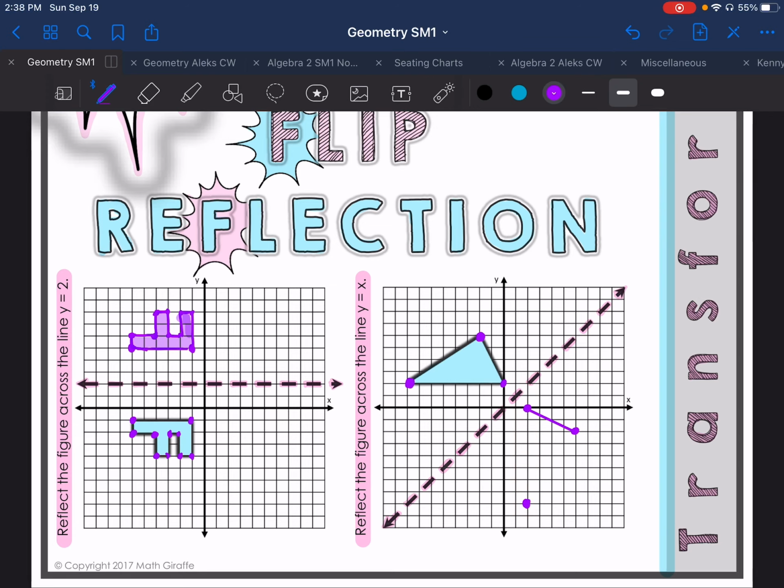And then I can double check myself by counting 1, 2, 3, 4, 5, 6, 7, 8. Perfect. I'm okay. There we go. Connect together. There we go. Connect together. That one is probably going to be the trickiest, but there is your image of your triangle. Reflections. All right, let's take a look at the translations.